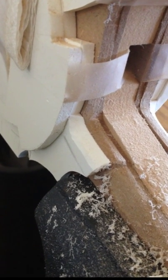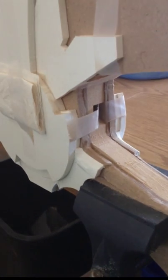But now just a few more minutes of wonderful shaving work. Shavings everywhere. Ugh. That's why I keep a brush right nearby to get it out of my work. Oops, some of the tape came undone. Get back in there. Barely holding things in place.